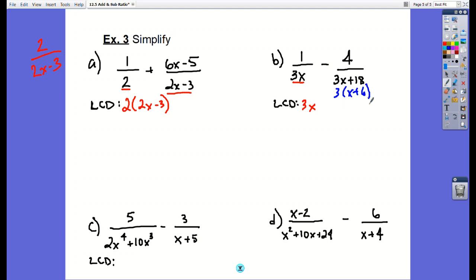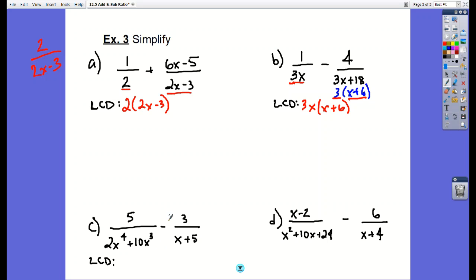Okay, so now look, both of these already have a 3. That is a common factor between them. So we're not going to have to multiply either fraction by 3, but we're going to need an x, and we also need this new factor of x plus 6. So this whole thing together is our common denominator, meaning the right side is missing an x, the left side is missing an x plus 6.